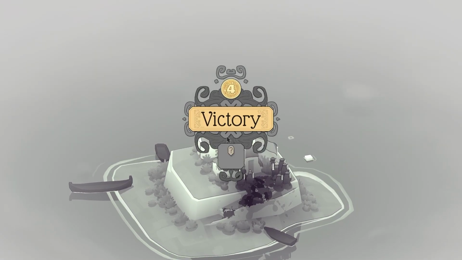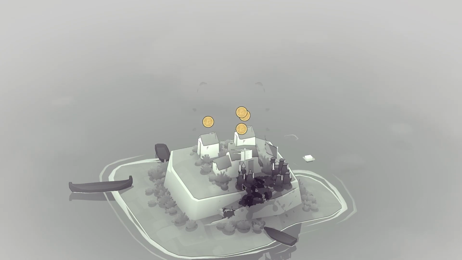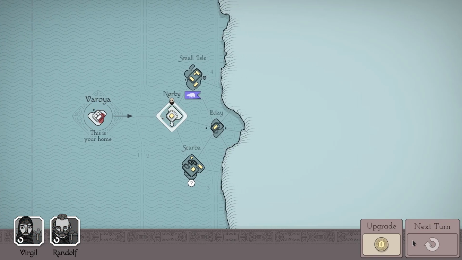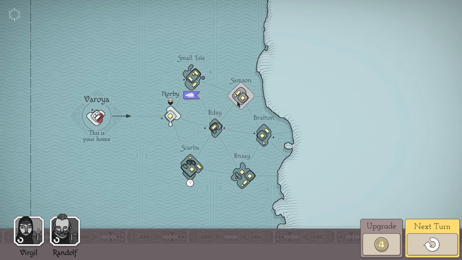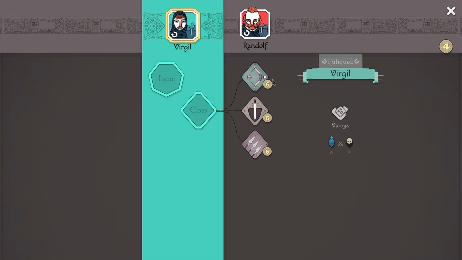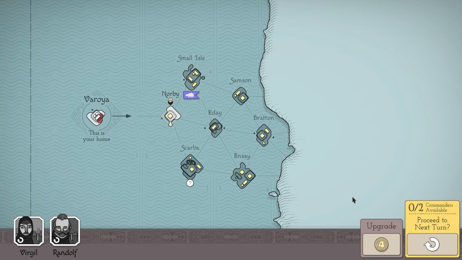Alright. Victory. 12 dead. Is that 12 of my dudes or 12 of their dudes? Okay. Norby, Small Isle, Scarba, Hampton, blah blah blah. Crates. Items. Class. Can't upgrade, these are all 4, 6 and I only have 4. That's fine. Let's go to Norby.